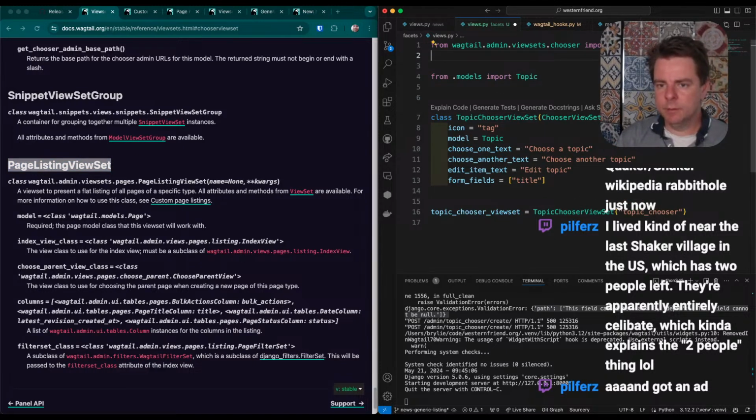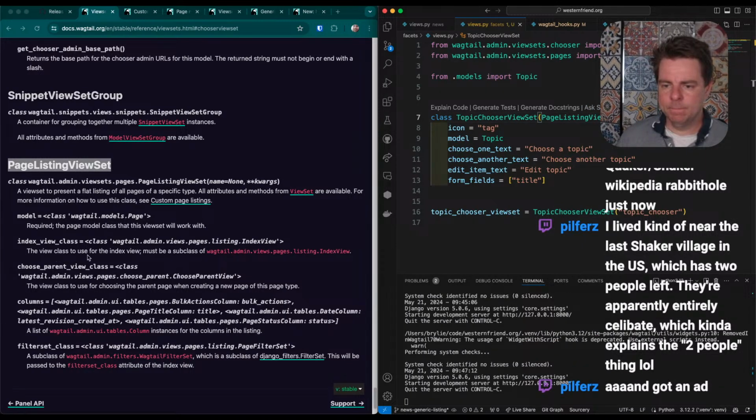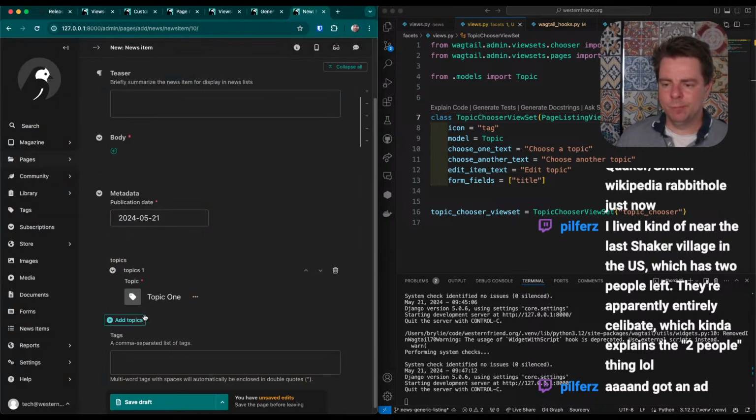So it needs to be a page listing view set. That's not going to work.